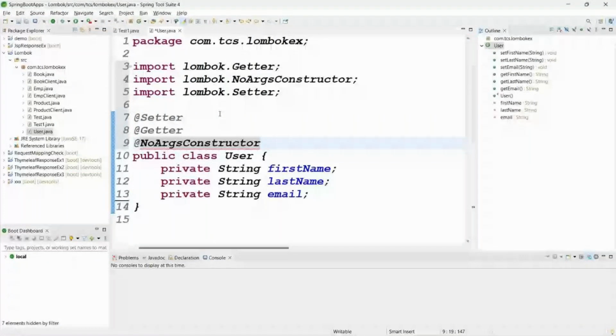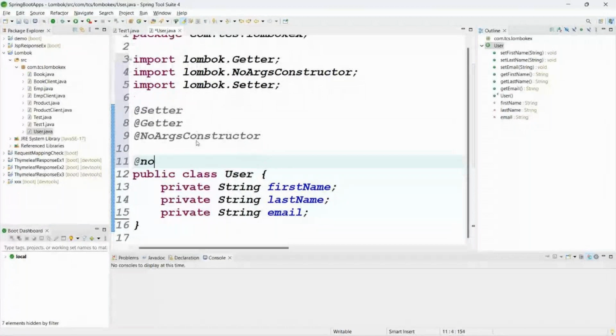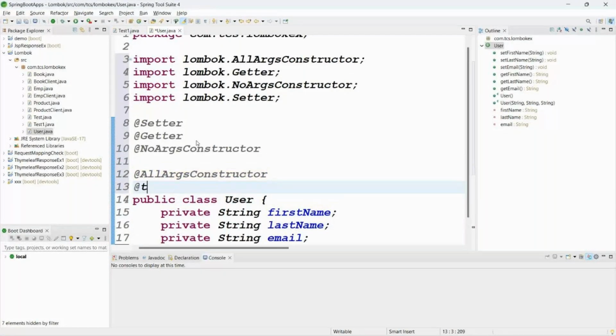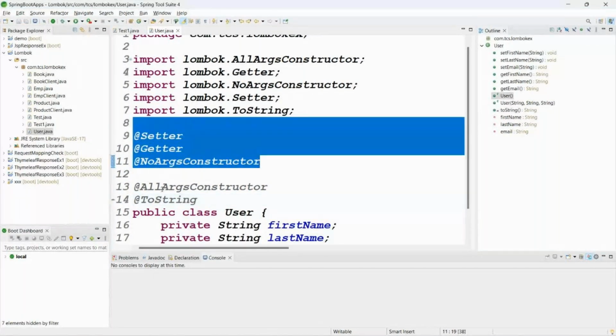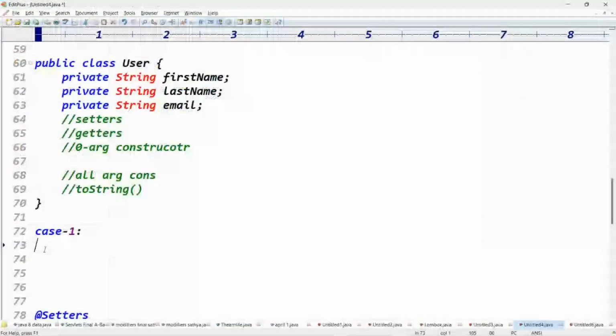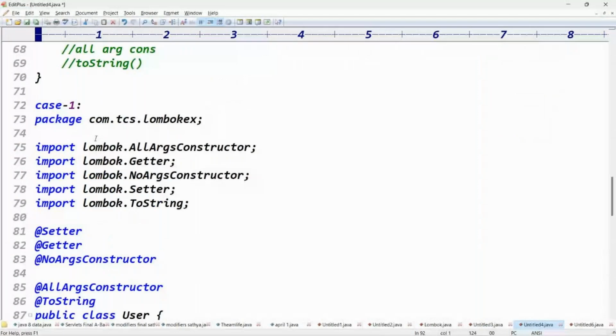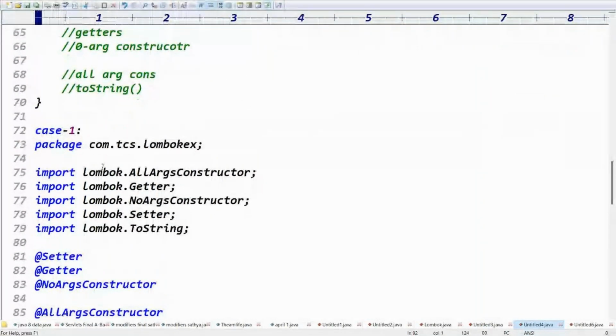This is for the setter injection. What about the constructor injection? At the rate AllArgsConstructor we used, and at the rate ToString we used. These three are for the setter injection, these two for the constructor injection. This is what we used previously.